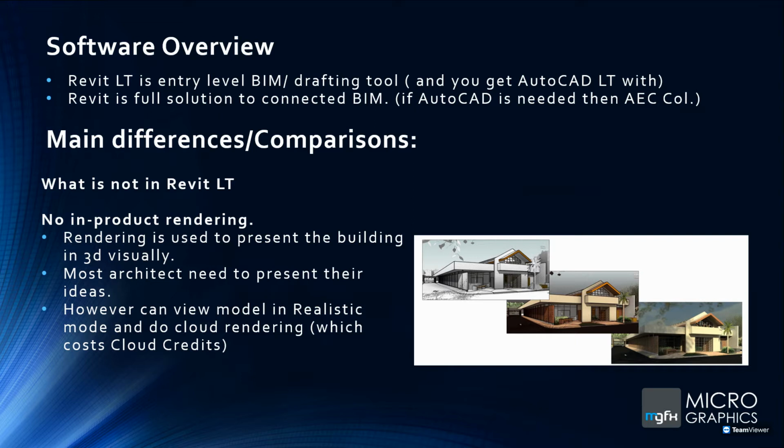Now, if you look at the picture on the right-hand side, there are three little images. Top left is a hidden line, or just a basic black and white image. Then the middle one is a shaded view. Perhaps you can even say it's a realistic view, meaning it's just switched to a realistic mode, and then the bottom one on the right is a rendered view.